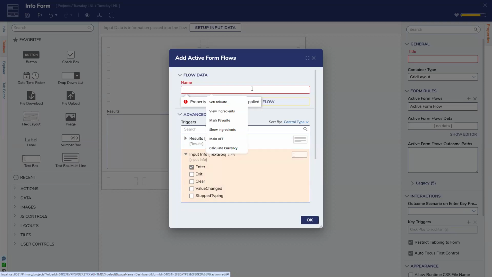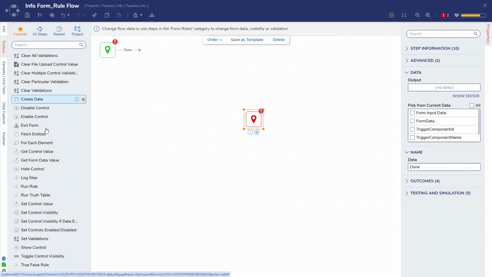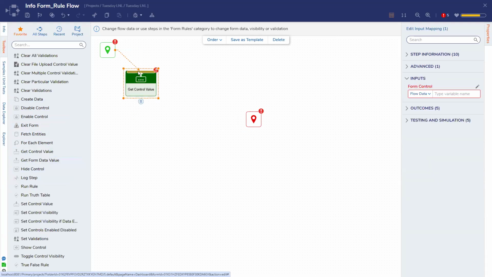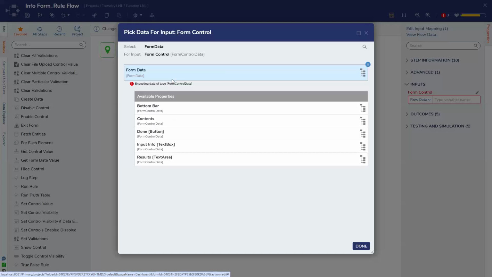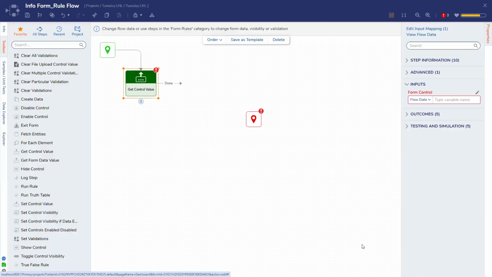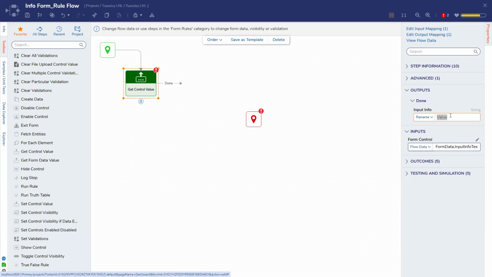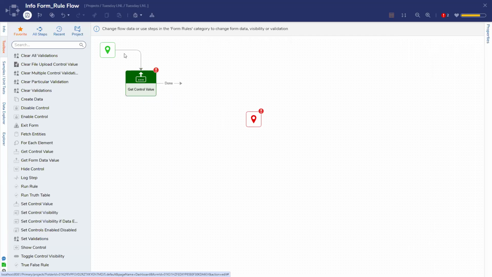All right. So input info, this is going to be enter, and this is going to be populate results. Now, I'm going to show you two different ways to do this, all right? This one's the simple way. There's another one that's more complex, but it might give you a closer to the UI that you're looking for. So I'm going to edit this. This is going to be able to first get whatever the control value is, all right? So we're going to nab that control value from our input info text box, and that passes in our value. I will call this the input value, just so it's easier to follow through the flow.